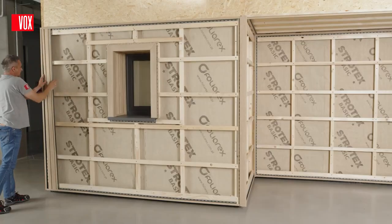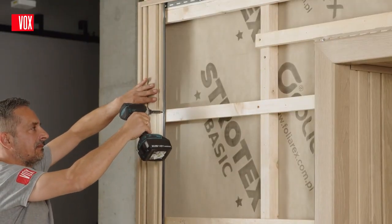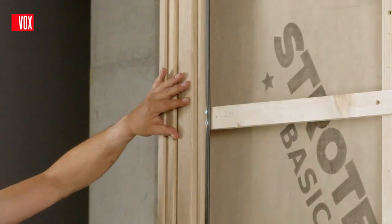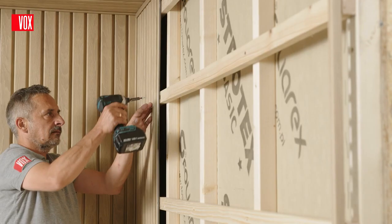A so-called fixing point is only used when the panels are installed vertically to stabilize the direction of contraction and expansion due to the ambient temperature. For the fixing point, it is best to choose the second batten from the top or the middle batten. This will prevent the panel from moving uncontrollably.